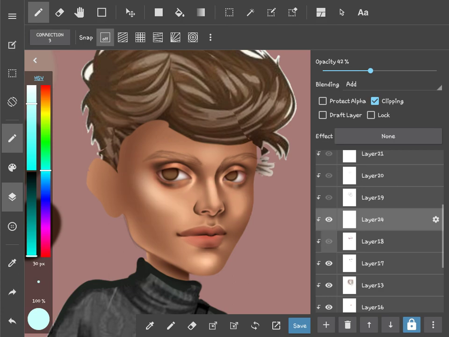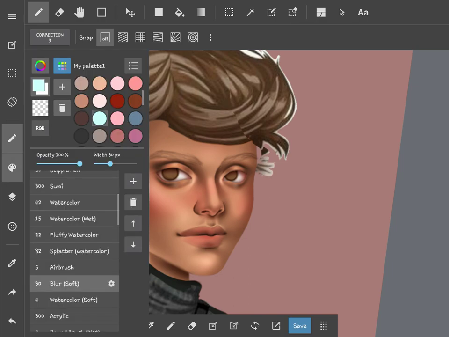Okay, so I really want the blush to really pop. So I think I'm gonna put the highlight below the blush, and make it kind of small. Make the opacity kind of low, like 30%. I actually set this layer of highlight from 20% to 50%. I wouldn't go more than that, because if I go more than that, I would have to put more highlight. More highlight equals more detail.